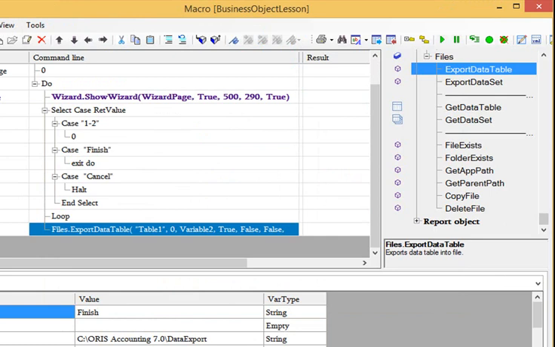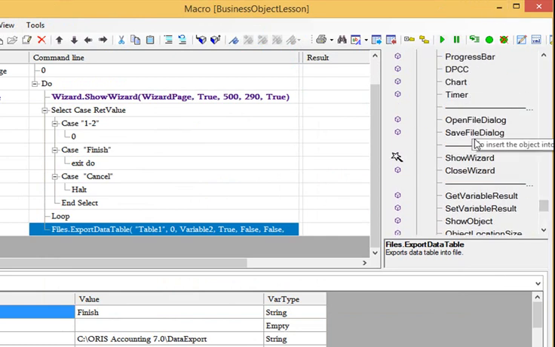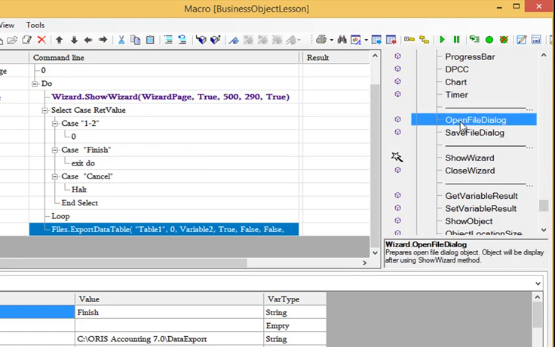And from the wizard object, we also have this open file dialog macro command, and you can use it in order to read your files.